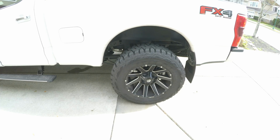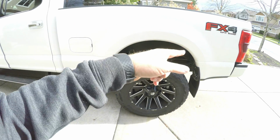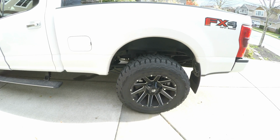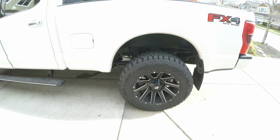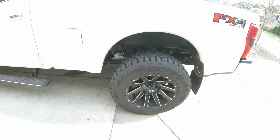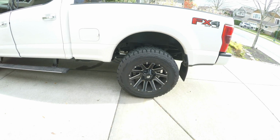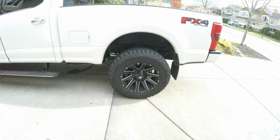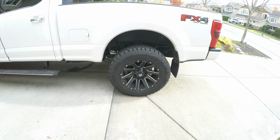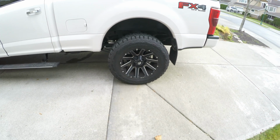Yeah, another option you can do if you want to be able to increase your sag or decrease your sag on the back end is you can add additional springs or leafs to the system here. But by adding leafs, you will increase your ride stiffness, which is a drawback. And the other drawback to it is you can't take them out. Once they're in, they're in. I mean, you got to take it back to the shop to take it out, or it's probably a lot of work to get done and probably costly as well. The airbags, you can pretty much just dial on command. Raise the back end, lower the back end to normal ride height. And it is a soft ride. It doesn't stiffen up the ride at all.